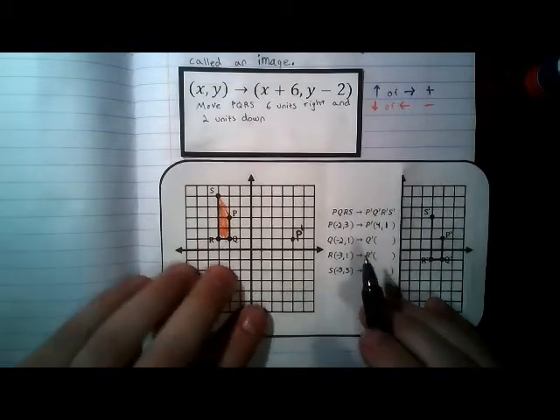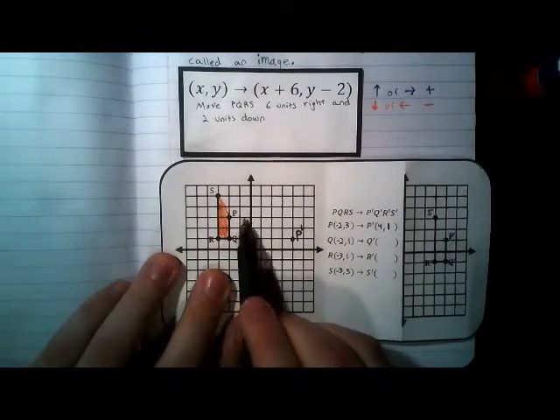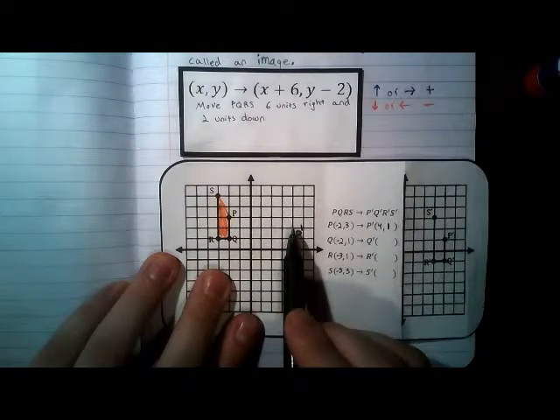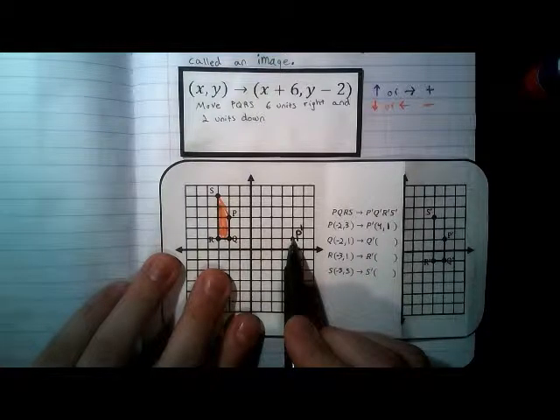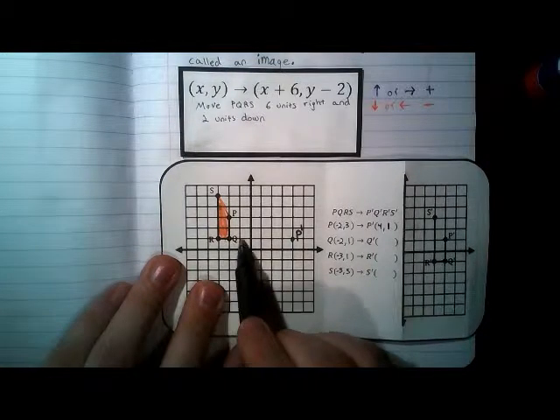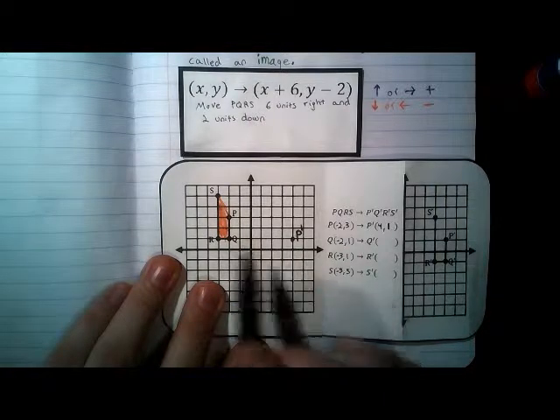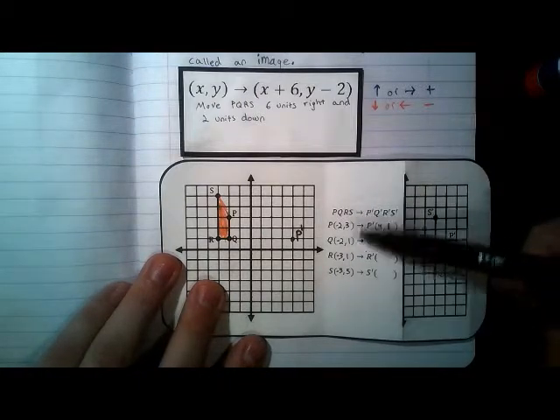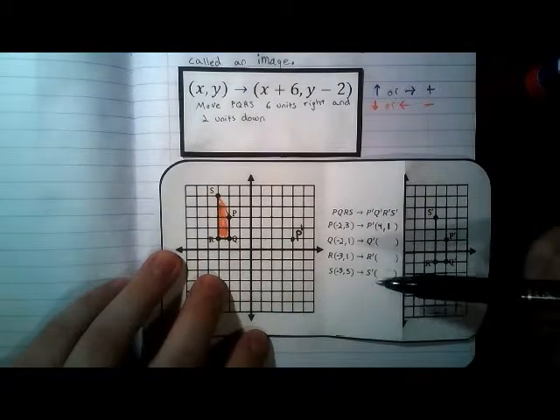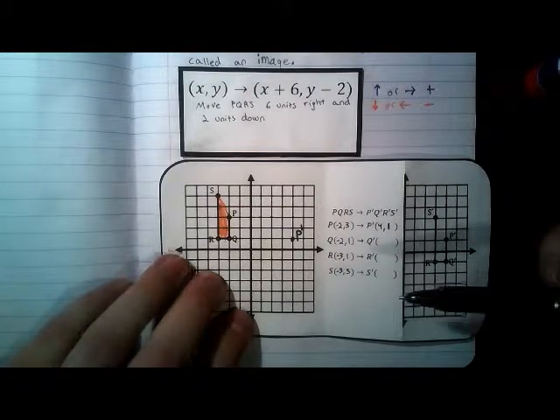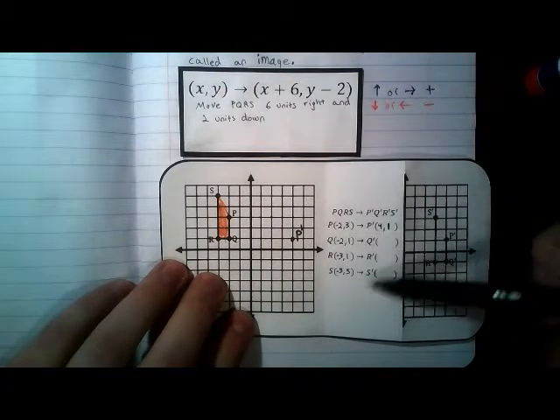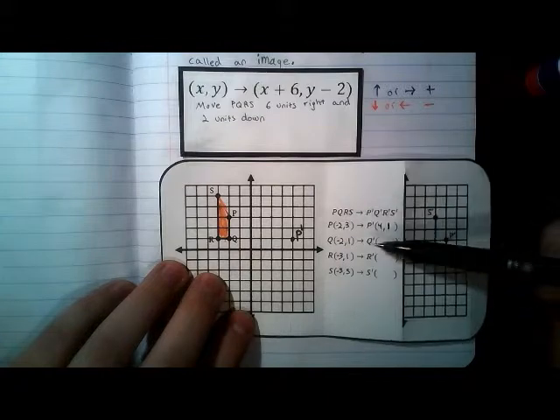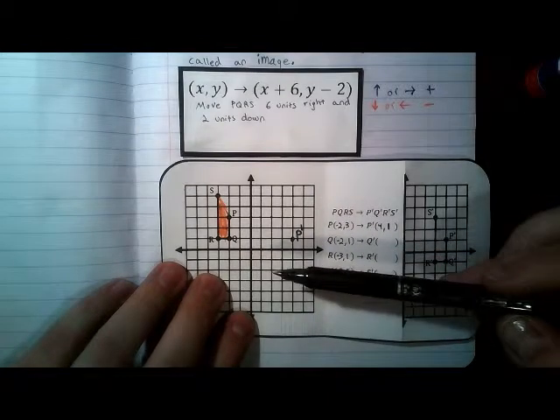And if you were to just count, I'm taking P and I'm going 1, 2, 3, 4, 5, 6 to the right, and 2 down. So of course the other way to do it is to just count 6 to the right and 2 down and get this whole figure. But it's important to know how to do it with the coordinates, because once you get into Algebra 2, you're not going to be just translating images, you're going to be translating functions. Okay, so it's important to know how to do translations with both the coordinates and with the geometry.